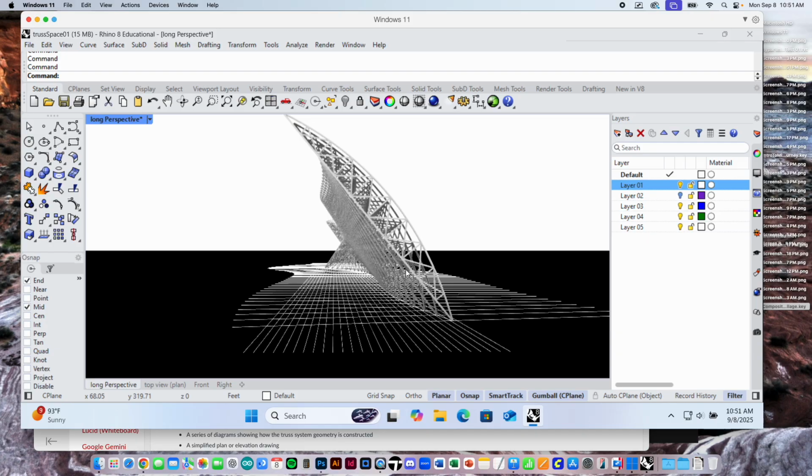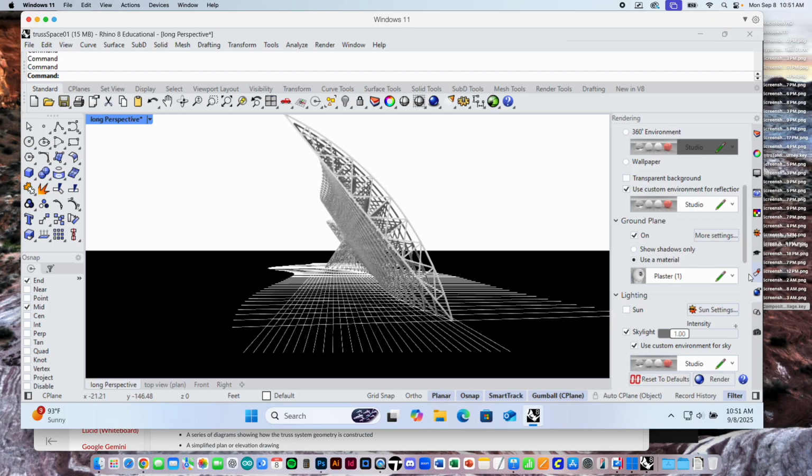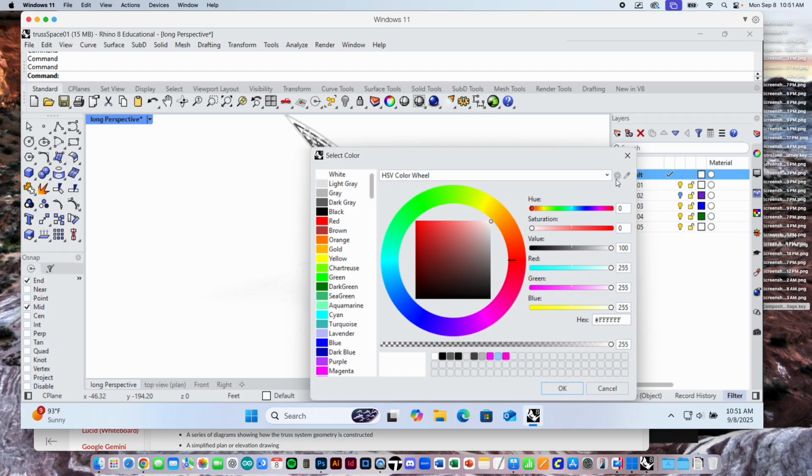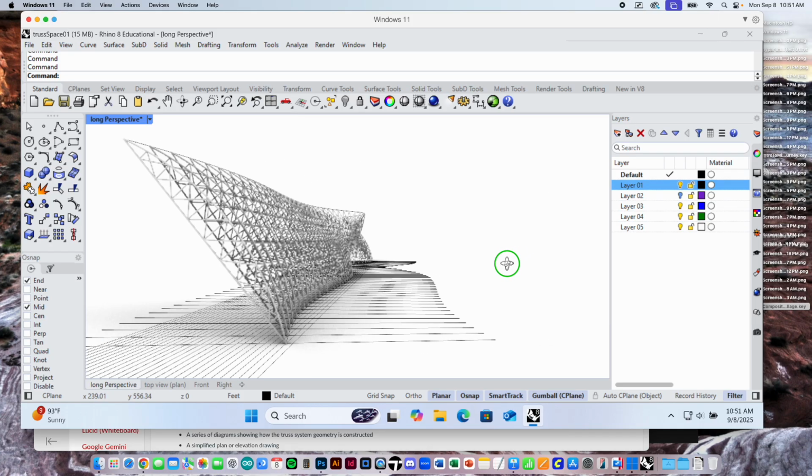So what happens if, let's say, I wanted the reverse. I wanted a white ground plane and a black background, right? Okay, so we can do that. What I would do is I'd go back and change the ground plane to its default material. There we go. And I would go back and change these layers so that they show up dark gray or black, whatever. Let's see, black will make them really pop, I think. Yeah, not too bad there.